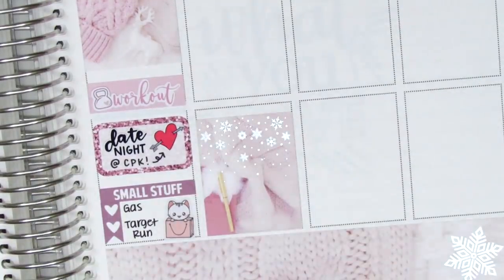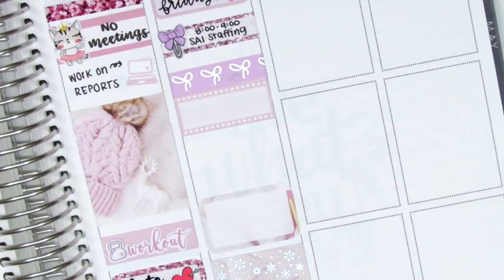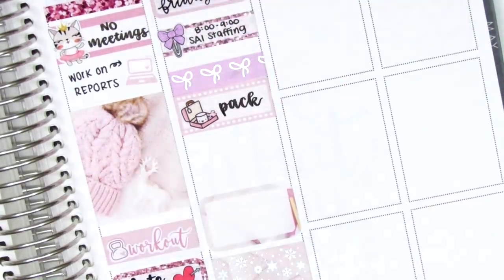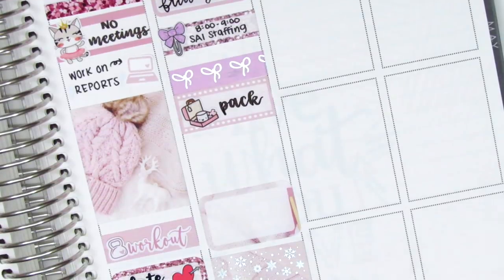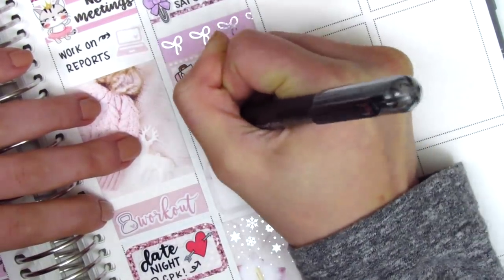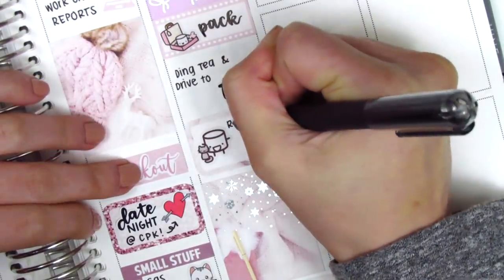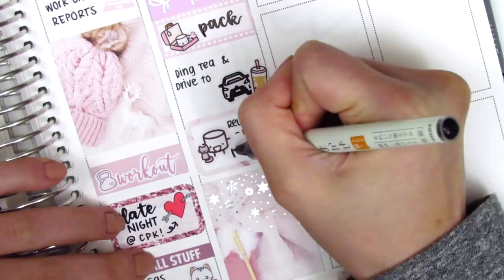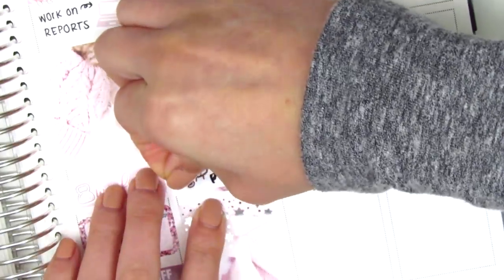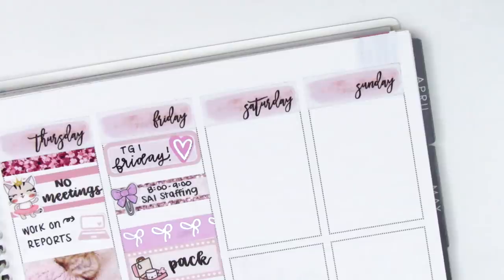I put a full box at the bottom and a half box above it. On the appointment label I put a suitcase sticker from Paper and Milk to mark that we packed for the weekend — we drove to my boyfriend's parents' house to finally pick up Pokey, my cat, who we had dropped off around Thanksgiving, so about two months. I added a car sticker from Hazel Sticker and a boba sticker from Paper and Milk for our stop along the way. On the half box I used a Maru and Cat sticker from Paper and Milk to mark the reunion with Pokey — she was acting really weird at first since it had been so long, but she warmed up after a day.